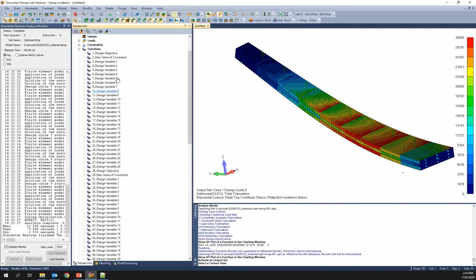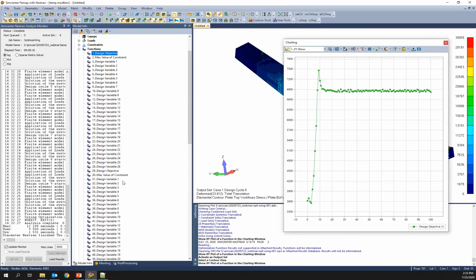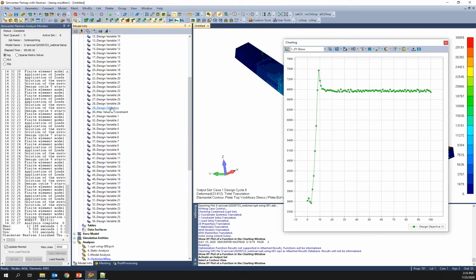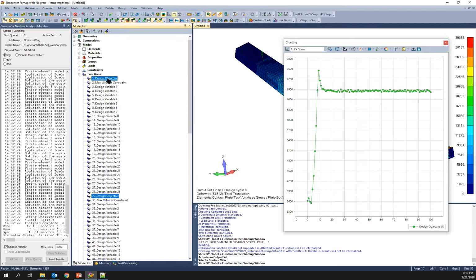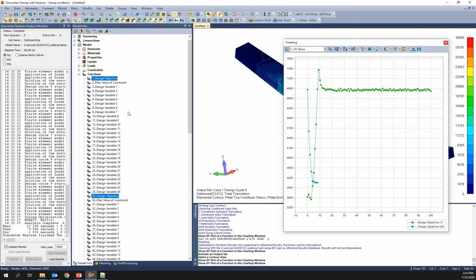So there should be a previous design we can show in charting, and then we should be able to show them at the same time. Actually, if I highlight both. So there's a huge difference actually. So this is around 4,000 pounds versus 7,000 pounds. So we saved like 3,000 pounds by saying, we'll take the frequency that we get and deal with it on the control side or something else. So that's a trade-off type scenario that you might find yourself in.